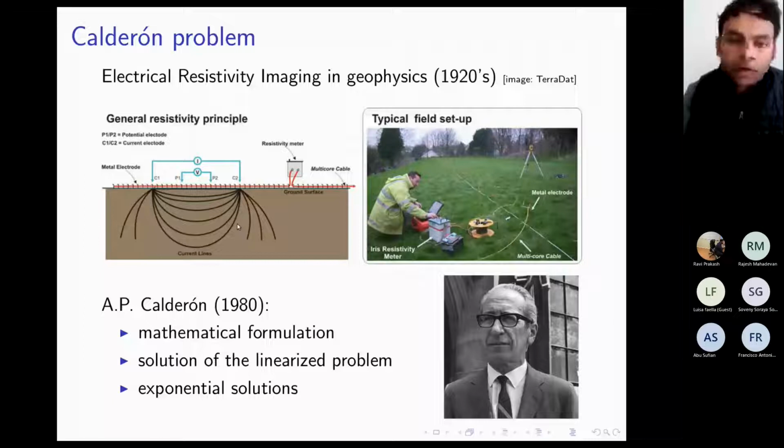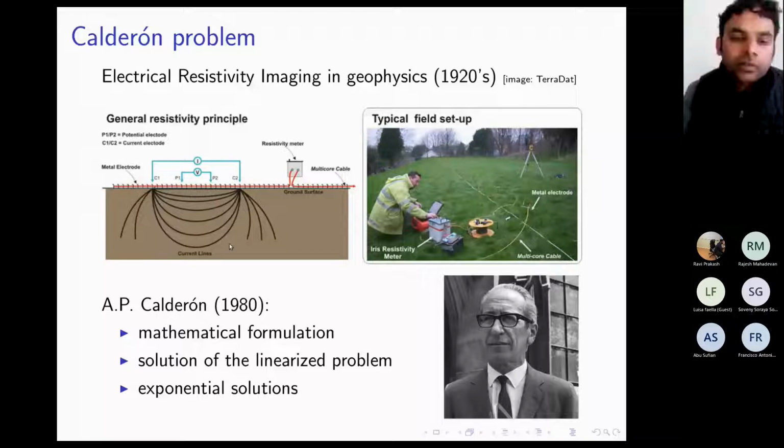So there you do not have access. Of course, if you know the conductivity, so if you apply the voltage, then you know the current. But that's the direct problem. Now the inverse problem is that you know voltage and current only over the surface, on the boundary. Then you want to figure out what the conductivity could be in the interior. So that's how the formulation of the inverse problem goes.